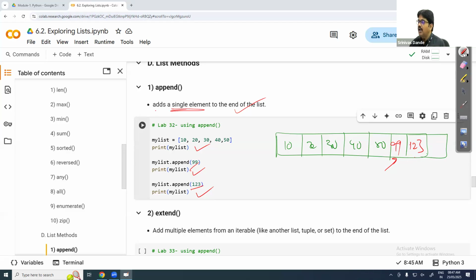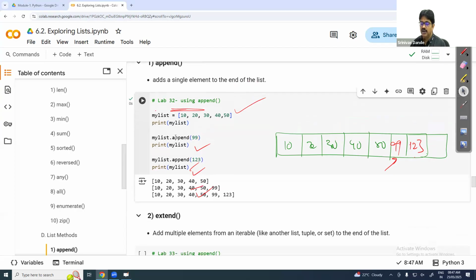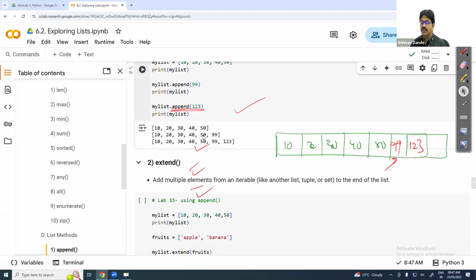Done. Append method is clear. Run this program and see it. Lab 32 done. 5 elements, added 99 at the end, then 1, 2, 3 at the end. So append is for adding only a single element.